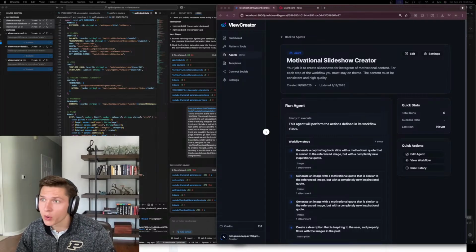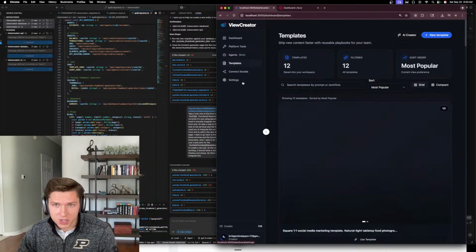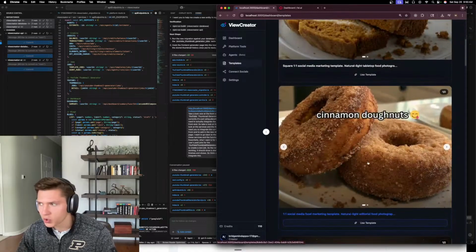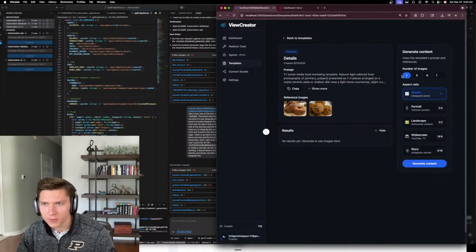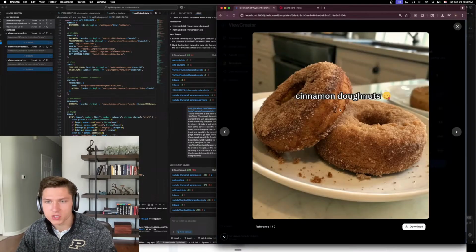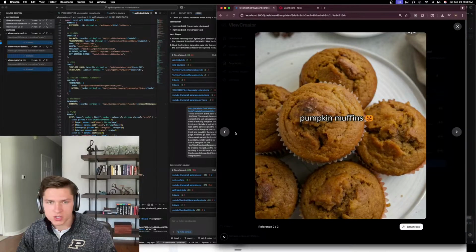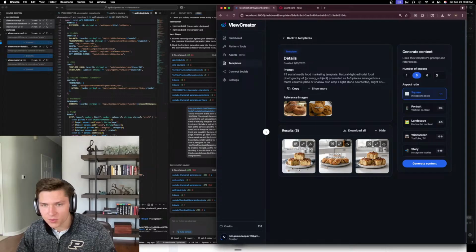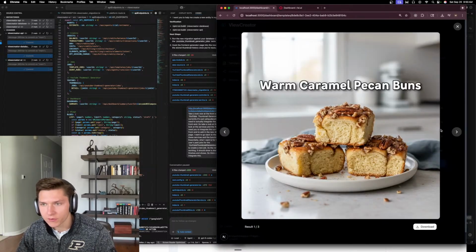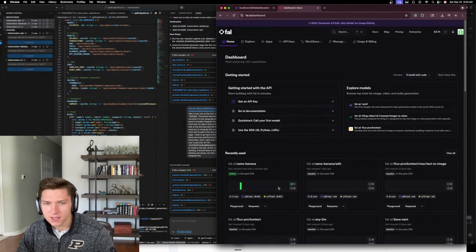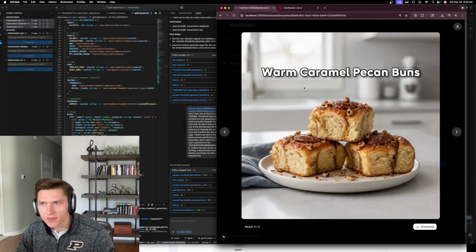For example, if I go back to templates here, templates is something that we're going to be updating today, because with templates we're using text-to-image as well. So if I create 3 images based off of this prompt and these reference images, keep this in mind. Here are the reference images that we're passing in, pumpkin and cinnamon donuts. What we've learned is that the reason these images are so different from our reference images is because when you're using text-to-image, you actually can't pass in any reference images. That's one thing that we learned that's critical.